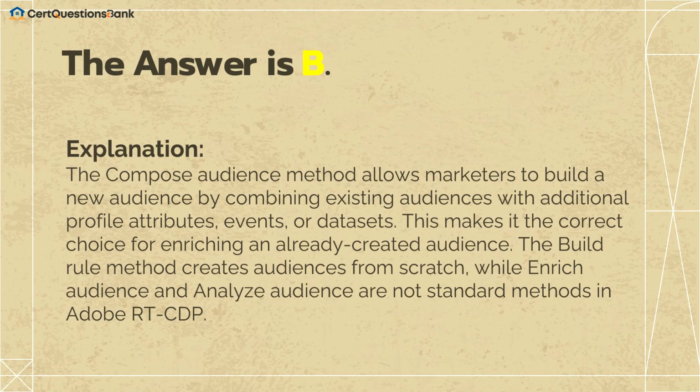The answer is B. The Compose Audience method allows marketers to build a new audience by combining existing audiences with additional profile attributes, events, or datasets. This makes it the correct choice for enriching an already created audience. The Build Rule method creates audiences from scratch, while enrich audience and analyze audience are not standard methods in Adobe RT-CDP.